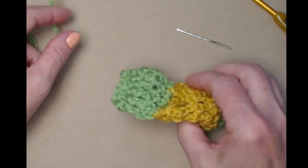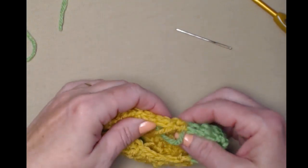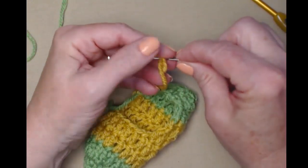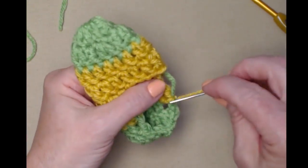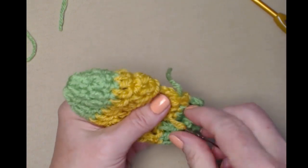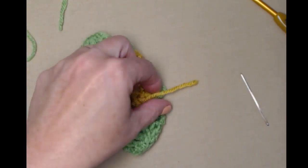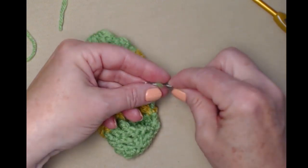Okay, now we're going to take this and flip it out, and then I want to go ahead and weave in these ends. I'm going to just put them together like that, and then I'll go ahead and take my needle and weave them in. Like I said, I want to go ahead and get it done, that way I'm not fighting on the inside of the stocking to get it finished, because you end up having to turn it wrong side out and, you know, fiddle with it until you get it the way you want it. So if we go ahead and get this taken care of, we don't have to do it again. The last thing we'll have to weave in is when we close at the top.